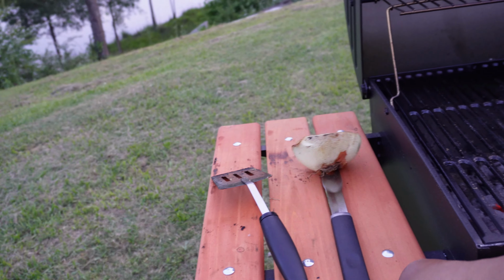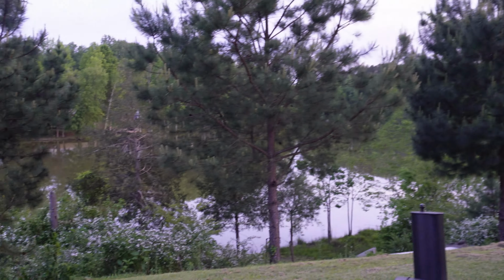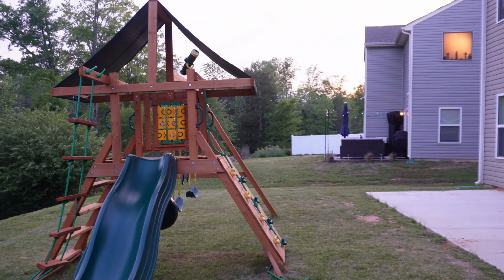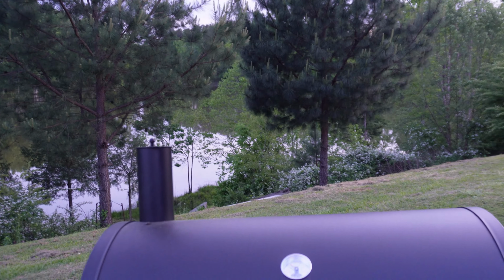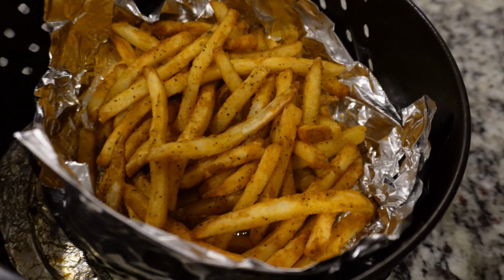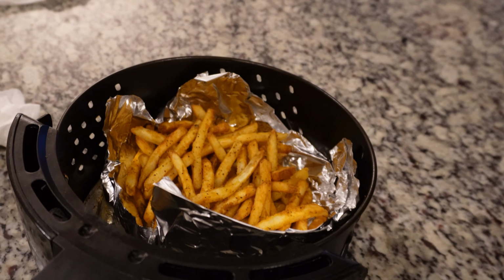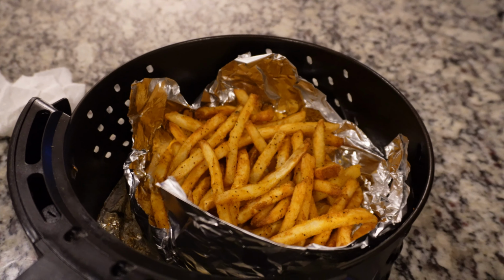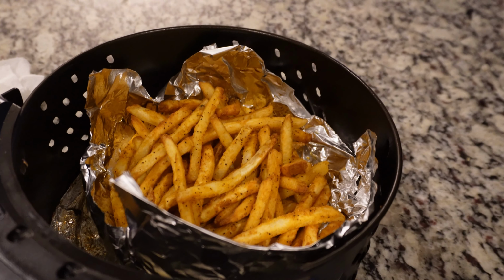Good to go. Now it's time to eat. Still got a little bit of sunlight outside, so look pretty good through the camera. But finna go ahead and get set up and get ready to eat. Alright. We did make some air fried, checker fries to go with our hamburgers and stuff. So, but the rest of the stuff, like I said, is my meal prep for the week. So I'm gonna set that up also too.